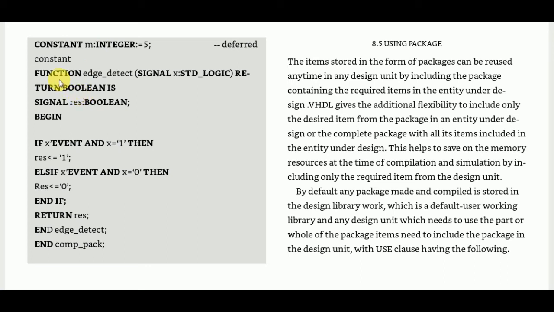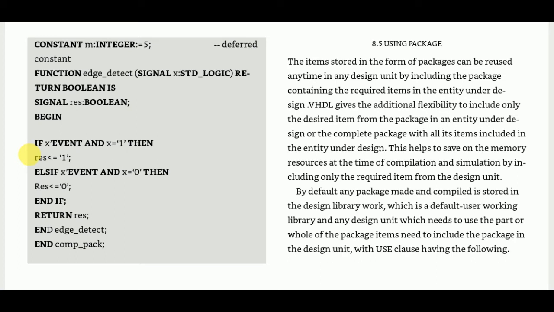This is the function definition. The function definition starts with the keyword function, then the function name edge_detect, then signal x std_logic, return type boolean is. Then another declaration, res. Res is a signal of type boolean. Then the beginning of the function.